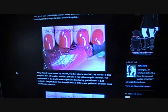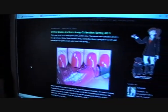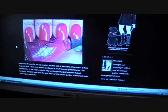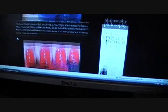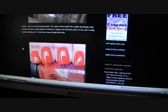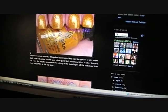Guys can see. So forgive the color distortion because it looks blue and it's not blue. But if you go to scrangie.com, she's my favorite nail swatch guru lady person. This is Ahoy. Apparently that's another color, and I didn't get it because it's a magenta pink and I'm just not a fan of pinks. This is the Below Deck that I got, and then the First Mate that I got, and then Hey Sailor is just a basic red. I'm not a fan of reds, obviously, that's why I didn't get that one. Knotty, which is the one I got. Life Preserver, which is the one I got. And Lighthouse. Lighthouse looks like a shimmery, I don't know why I didn't get that. That's kind of interesting, but I didn't nonetheless.